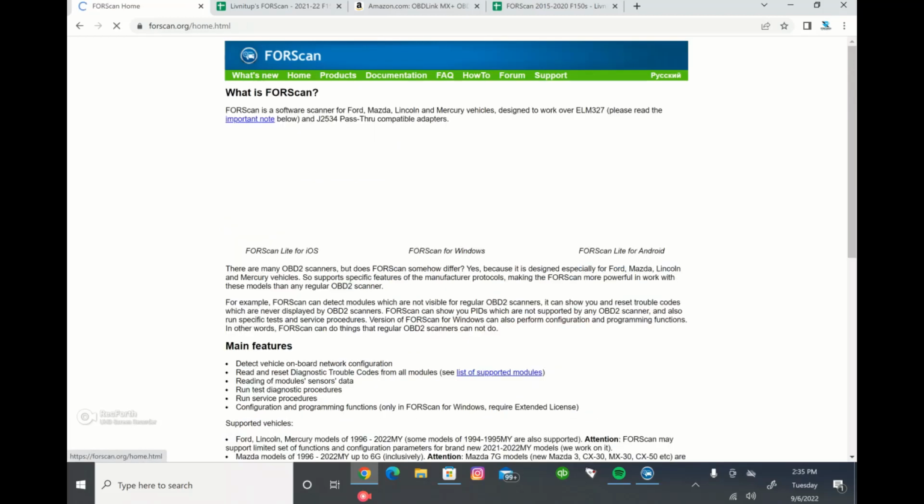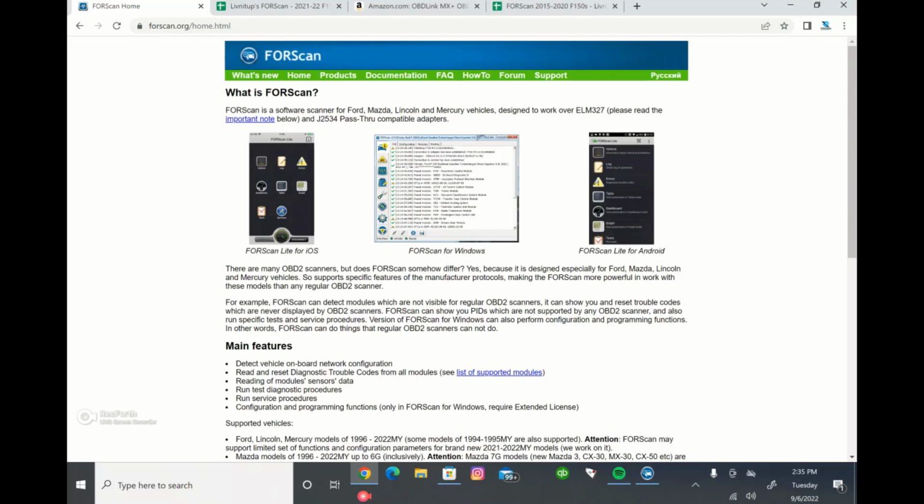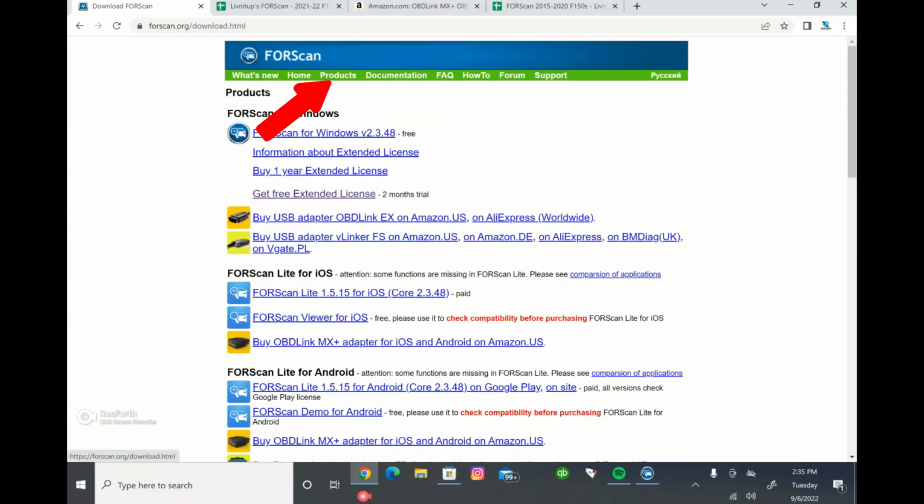It'll take you to the home page, and you're going to want to go to products. On the products page you will see there's a few different options, and again, they have a bunch of documentation on their website if you want to learn a little bit more about it. But in order to download it, you'll click this first link here, and that'll essentially download it. I'm not going to click it because I already have it downloaded, but you'll click that and then it'll download onto your computer and go through that process.